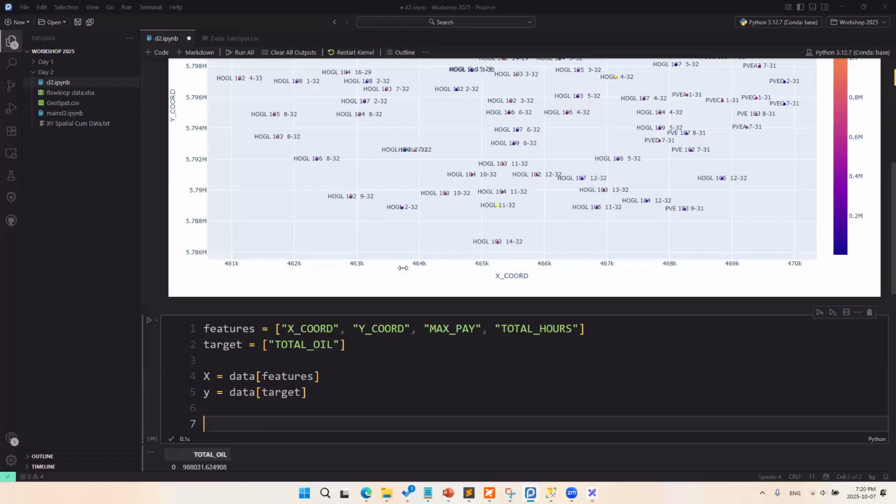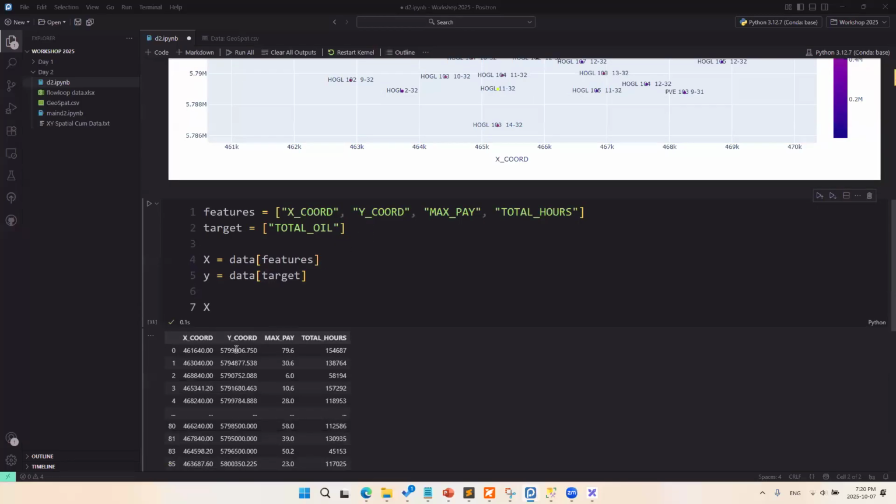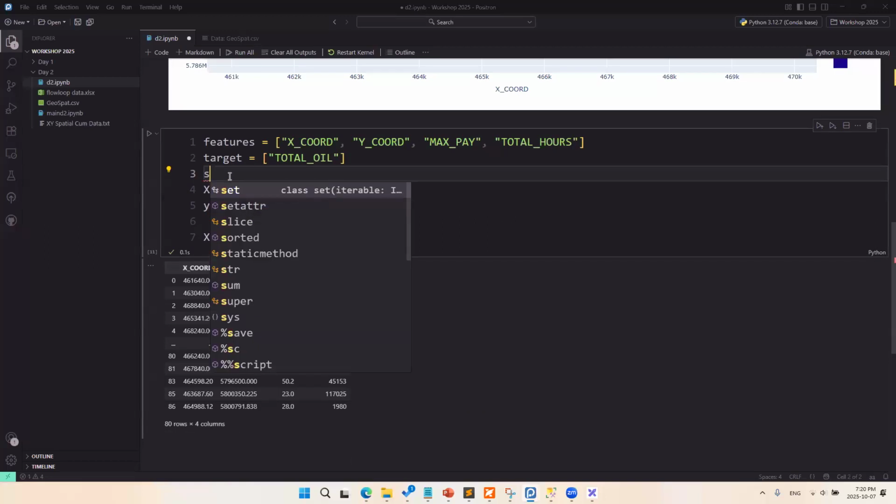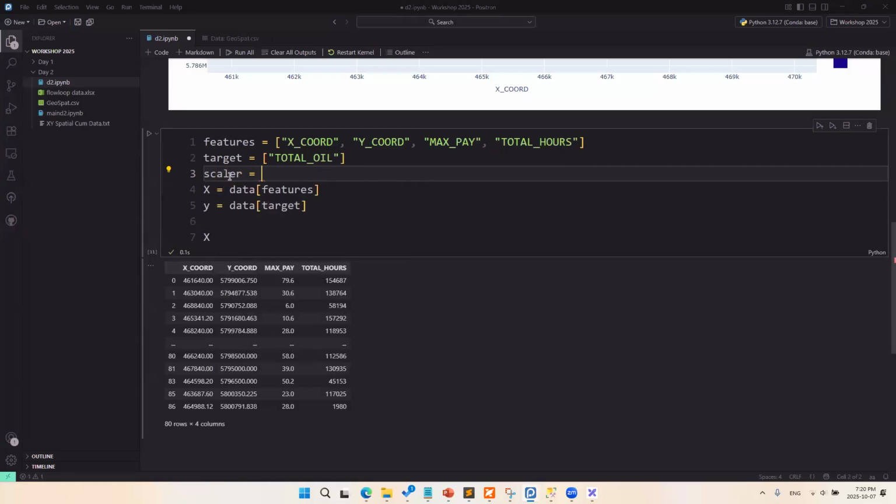For that, since the data is so spread in scale, some scales are in tens of thousands, some scales are in tens, some scales are in hundreds of thousands, they don't really match. That's why we turn to something called scaling. So we will scale everything to make sure they have the same scale, and the machine learning algorithm should have an easier time to converge and find the results for us. And of course, this is not the only reason. There are also other reasons as well.